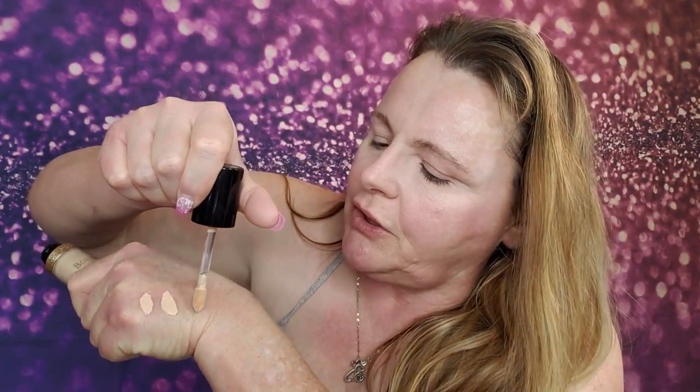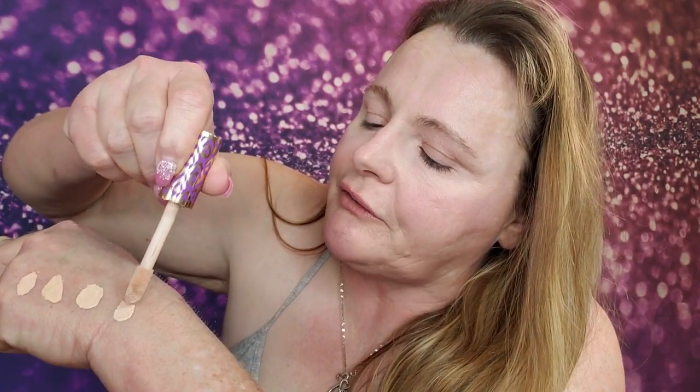First, we did the Kylie. Then we did the Fab. This is the Born This Way Multi Sculpting. I'm going to do that one right here. I'm probably going to have these down my arm here in a minute, but I want to show you kind of the consistency and how these are. This is Shape Tape. Honestly, there's not a whole lot of difference, except for you're going to get formulas that are drier and formulas that are a little bit wetter. This is the ColourPop No Filter. But this is also giving you guys a good idea. These are all their lightest shades, too, as well. I get the lightest shade in every one.